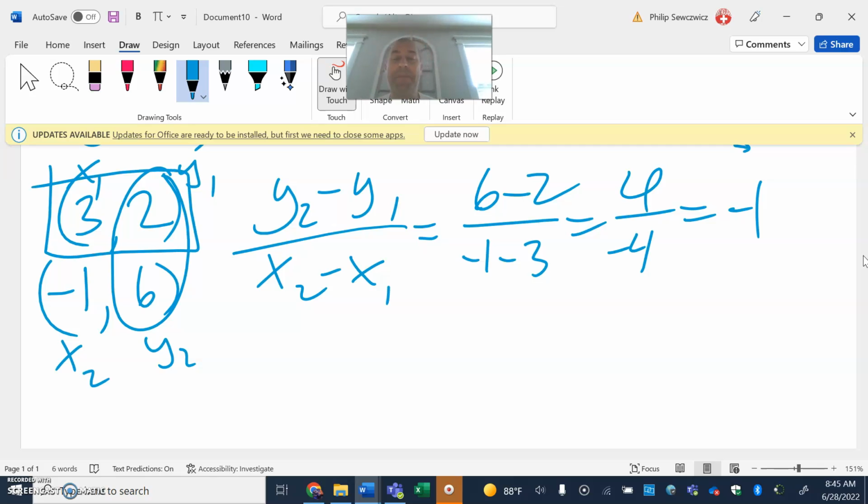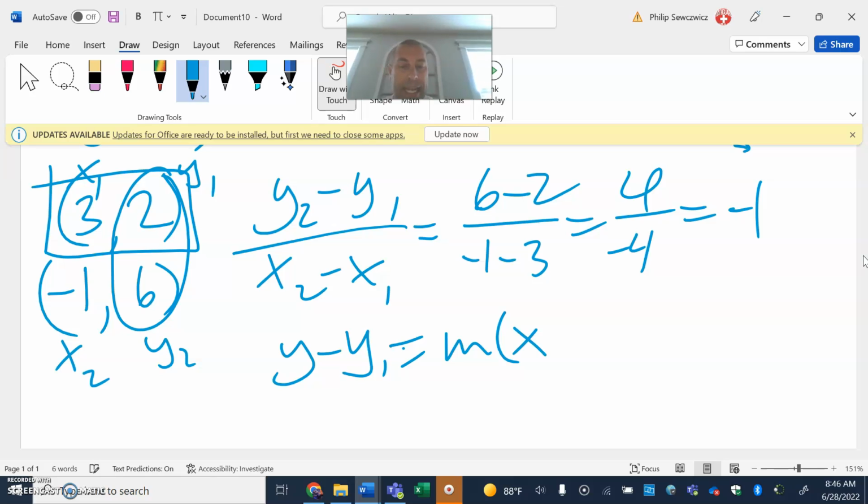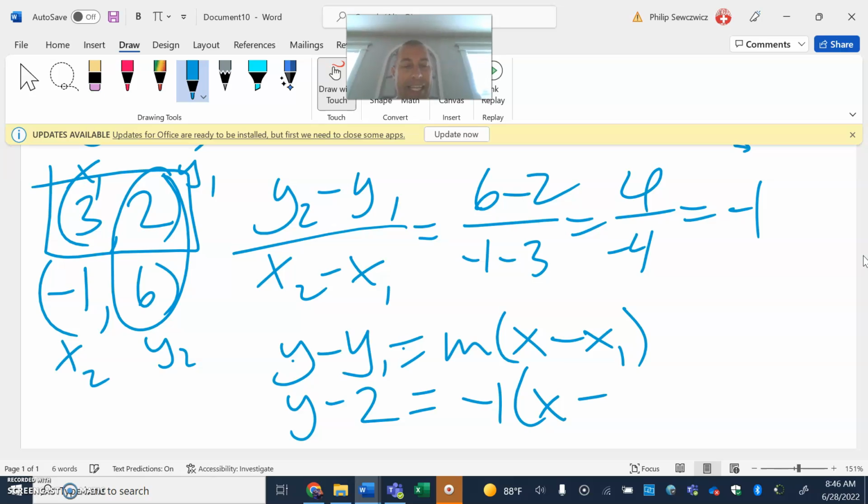So see if you can do that. Pause the video. You've got your slope. You've got your point. See if you can do what we just did above. All right, let's see how it went. Formula-wise, I like to write my formulas down first. It takes me just a few seconds, but it keeps me more organized. So y minus y1, I said I'm going to grab that first one, so that's a 2, equals the slope of negative 1, x minus x sub 1, there's your 3.